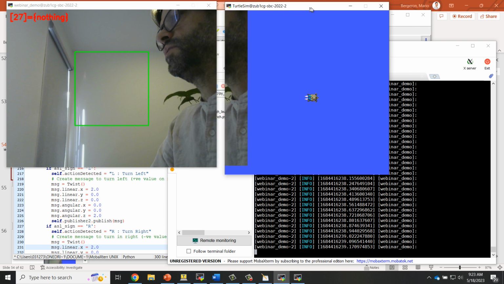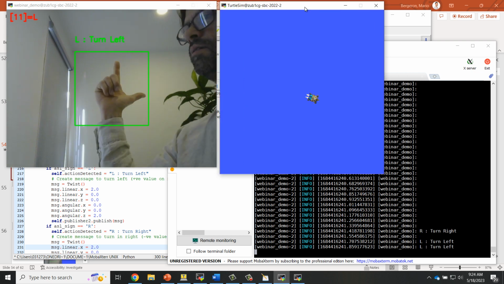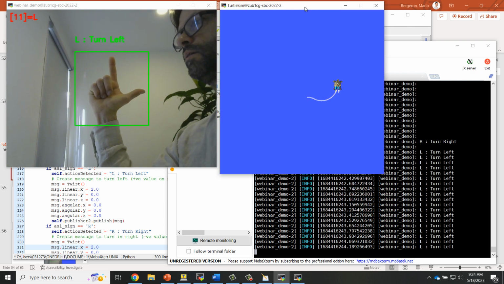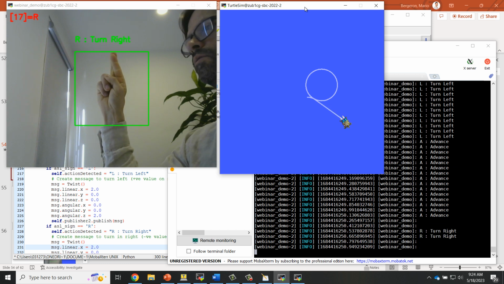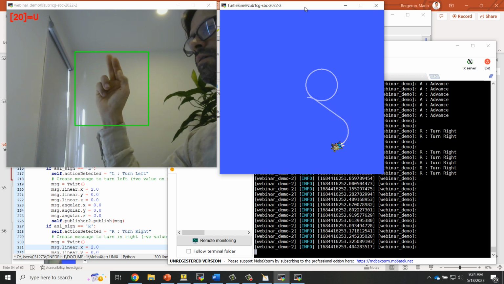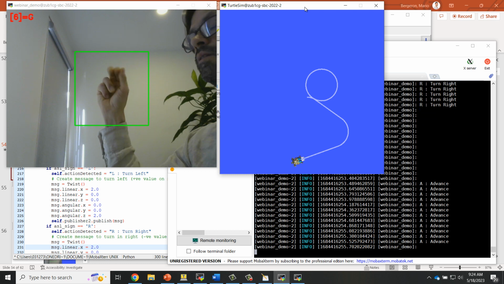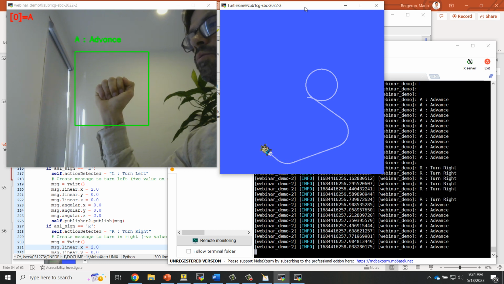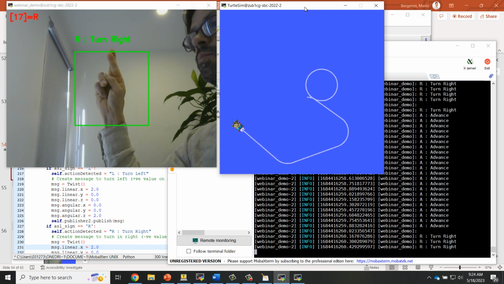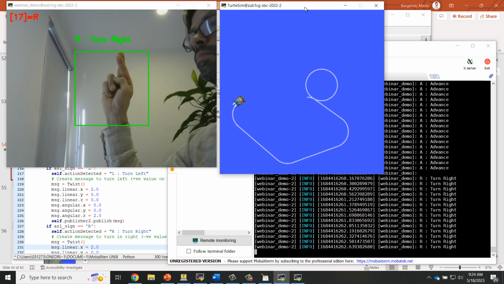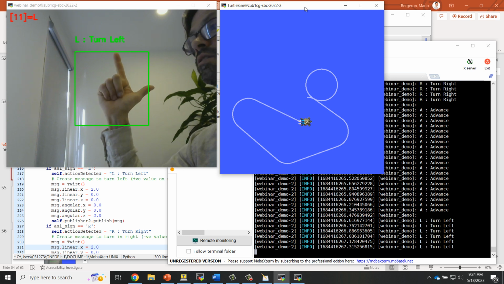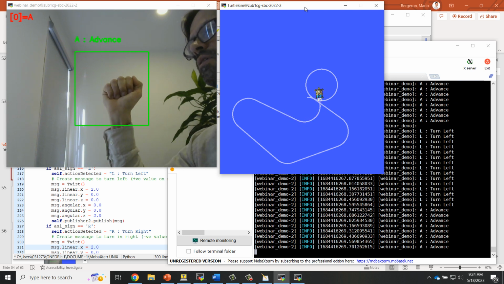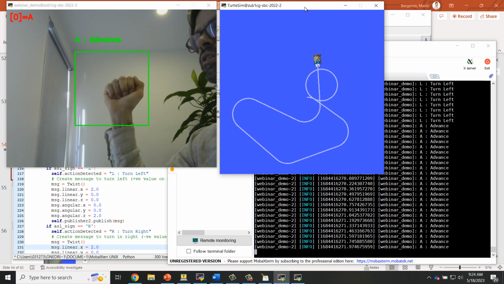Let's see now, if we do our turn left sign, it'll actually draw a circle. If we advance, turn right. And I mean, it's endless. You could play around with this, change the commands. Maybe the turtlesim also publishes its position, so you can do the movement based on its position just to improve the control process. So essentially driving this turtle around.